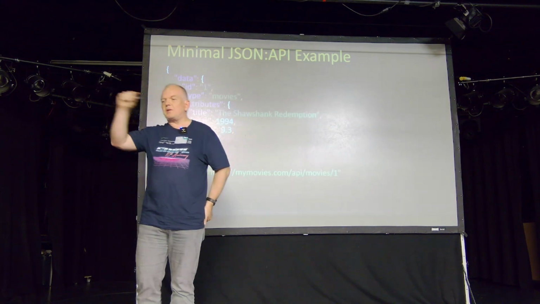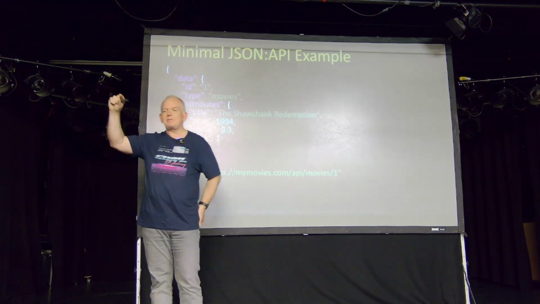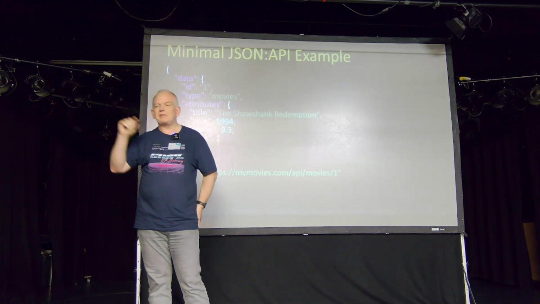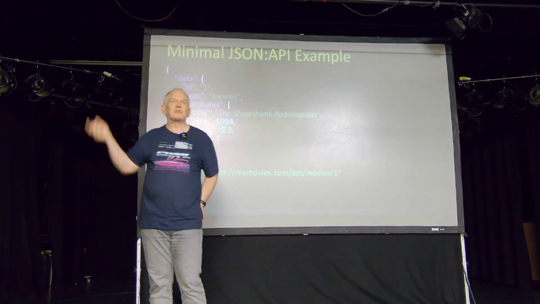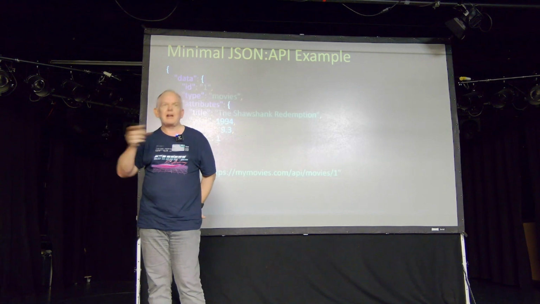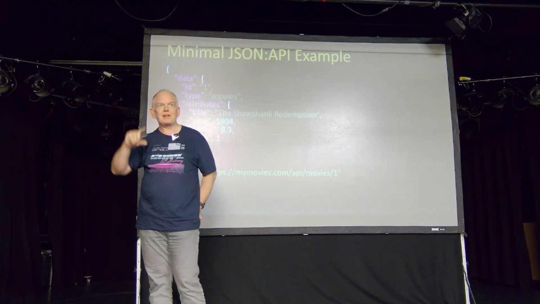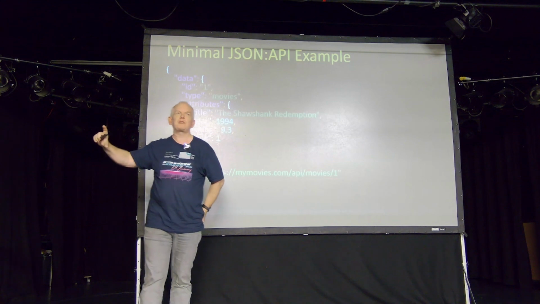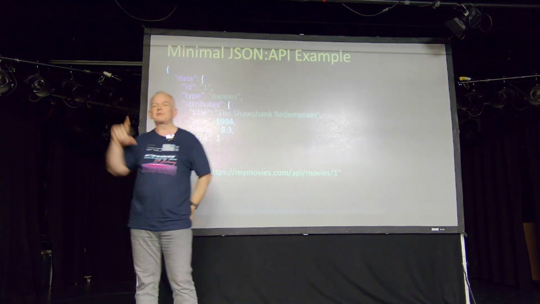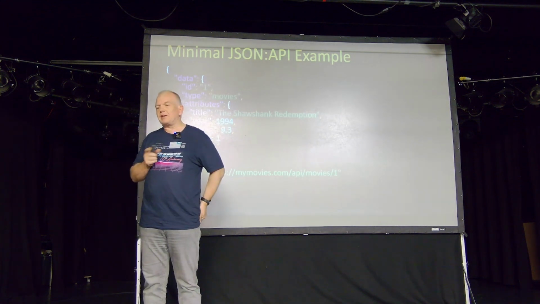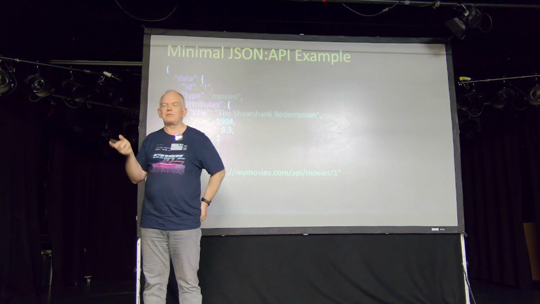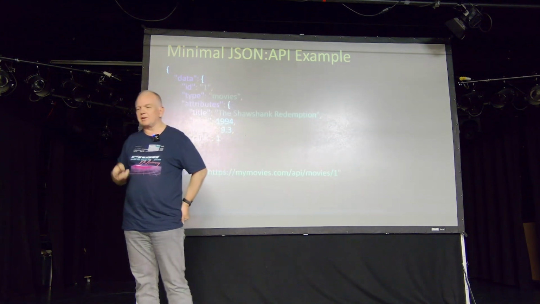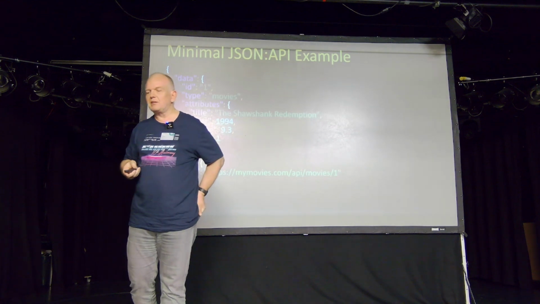Then there's the top-level structure, which is data. For the data part, it's obvious. Then we have meta for meta information, like created by, for example, or last change, things that are meta information, not of the domain content of the resource, but more about the REST resource itself. And then we have the hypermedia part. We have links. It's not much, but it's better than nothing. In this case, we have a self-link.